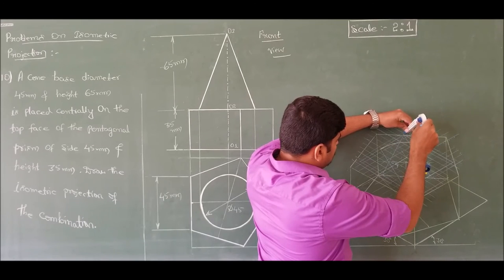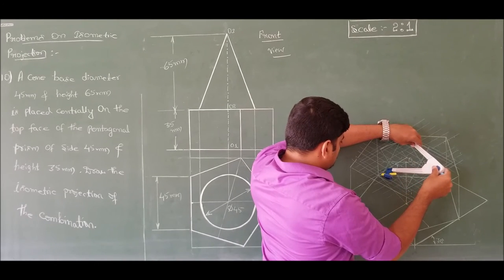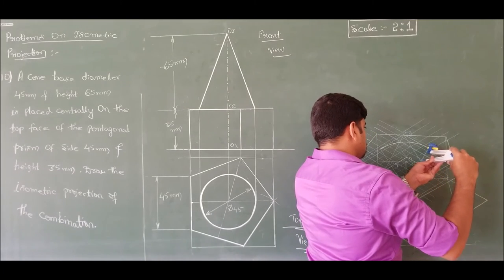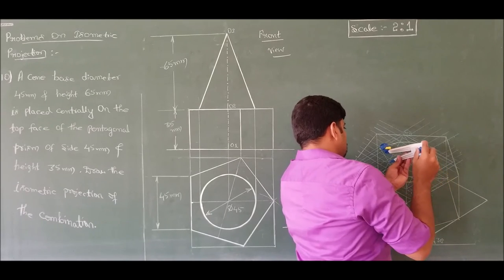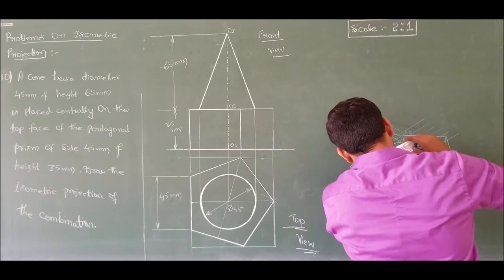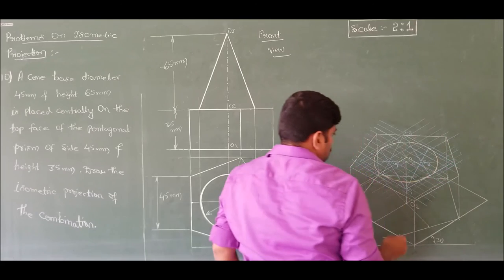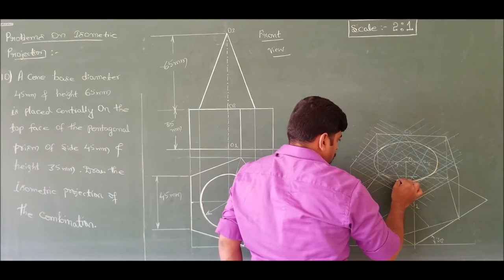Similarly, keeping at center C2, taking the perpendicular bisector as radius, draw an arc to connect the perpendicular bisectors drawn from center C2. Now, keeping at center C3, close this arc. Similarly, keeping at center C4, close this arc. This completes the required isometric projection of circle of diameter 45 mm by the 4 center method.